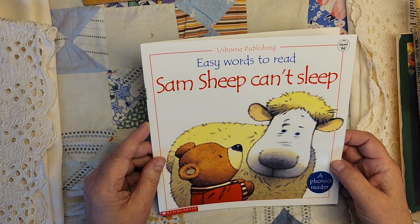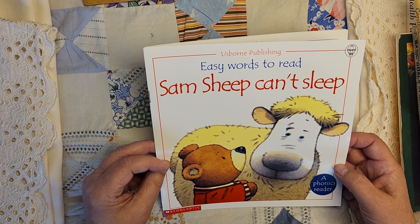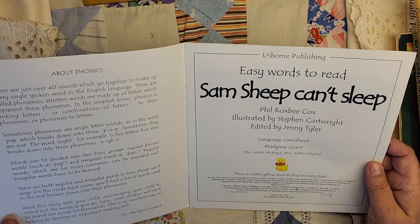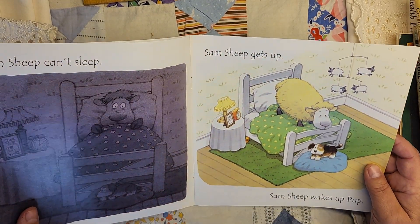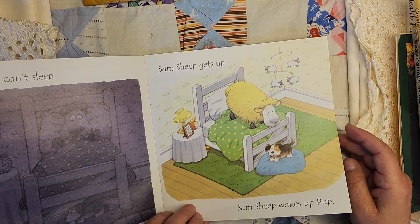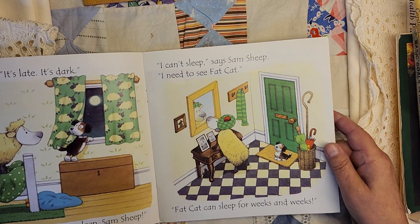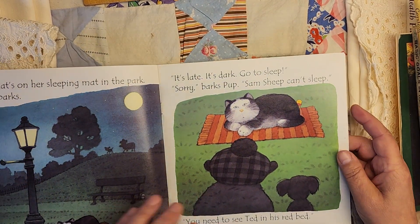This book is from my friend Carol at Crinkled Path — she sent it with a couple of books I bought from her at a live sale. 'Sam Sheep Can't Sleep' — I can't imagine I'll ever take this apart. There's a little yellow duck to find on every page. Illustrated by Stephen Cartwright, from around 2000. Sam Sheep cannot sleep — those eyes, that's me, I don't ever sleep. He wakes up the puppy, look at the mobile and there's the duck. I need this room — look at those curtains. Fat cat can sleep for weeks and weeks.